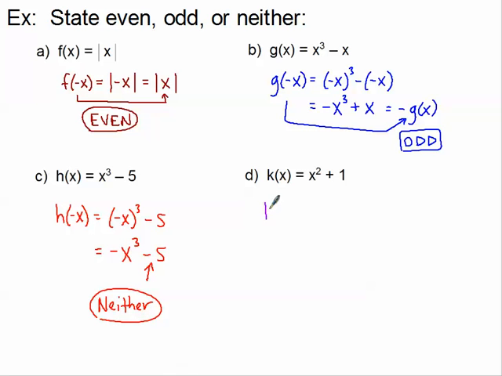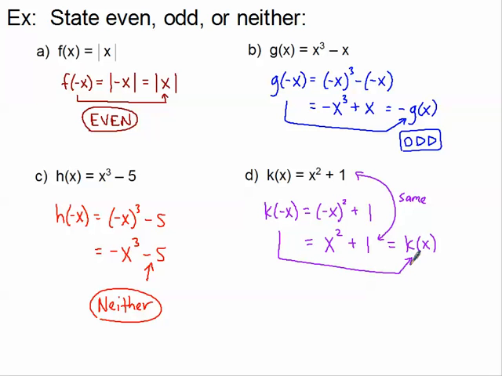And here's our last one. So k of negative x is what we're looking for to do our test. We're going to type in a negative x, we're going to square it, and we'll do, well, plus 1. There's nothing to change the plus 1. That's just plus 1. So since this doesn't change, we know that it has to either be even or it's going to be neither. So let's see what happens with the first term. Well, this time it's negative x squared. So negative x times negative x stays positive, regardless of what x is. So we get x squared plus 1. And we can see that it's exactly the same. And since this is exactly the same, then this is equal to k of x. K of negative x and k of positive x are the same thing, so this is an even graph.